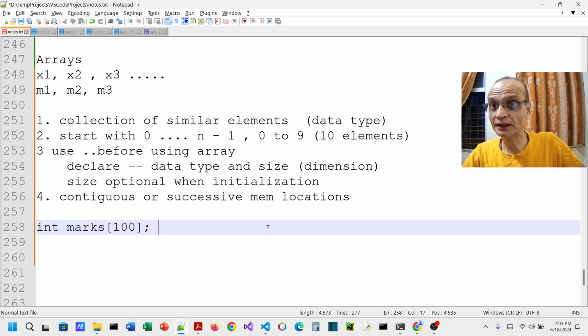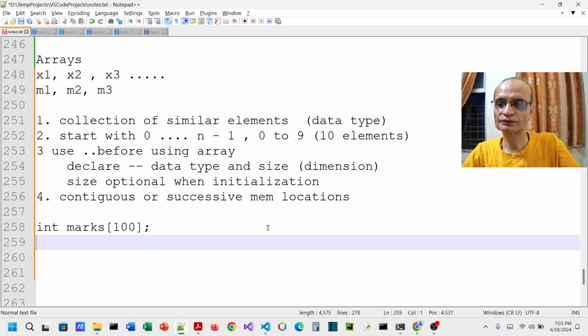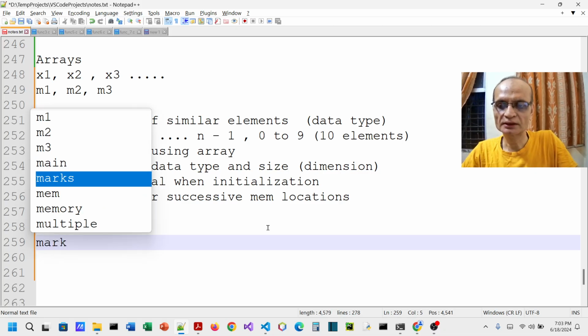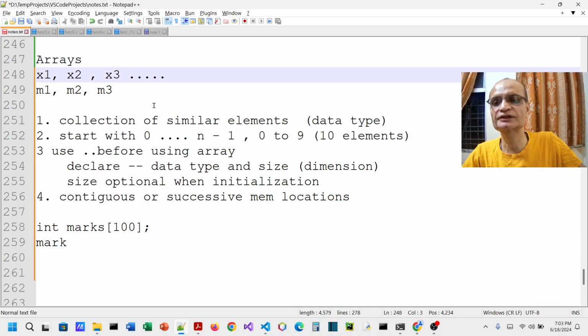And when I say they are in contiguous memory location, we will talk about it and understand it a little more later. But just to give you an idea right now, how do I access it? The way in mathematics we have x1, x2 like that, here I told you we start from 0.